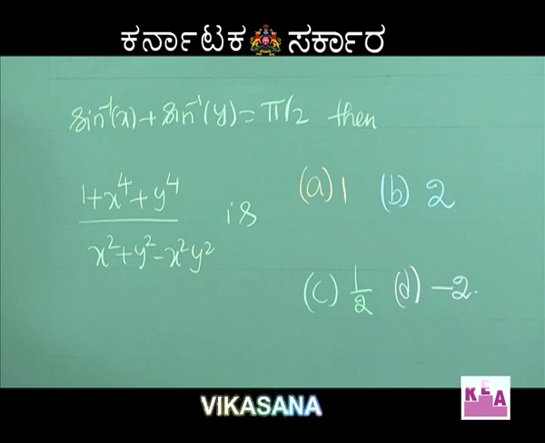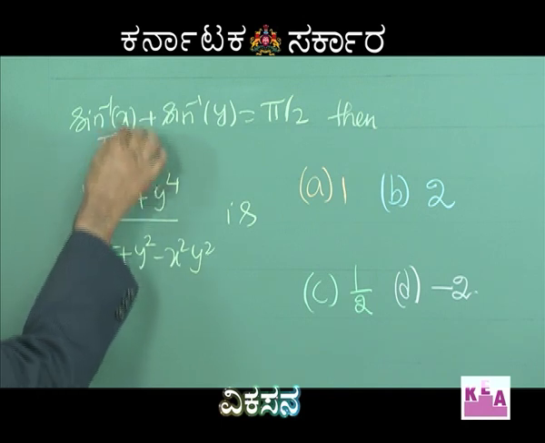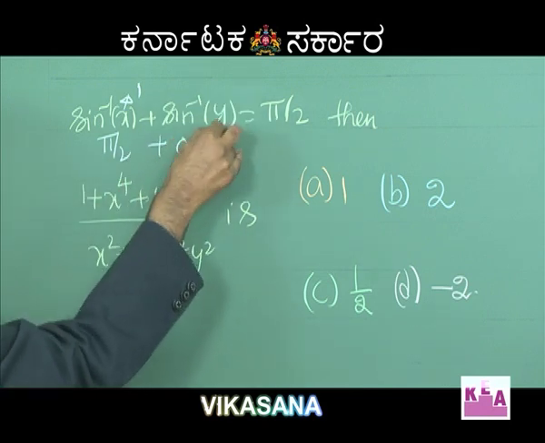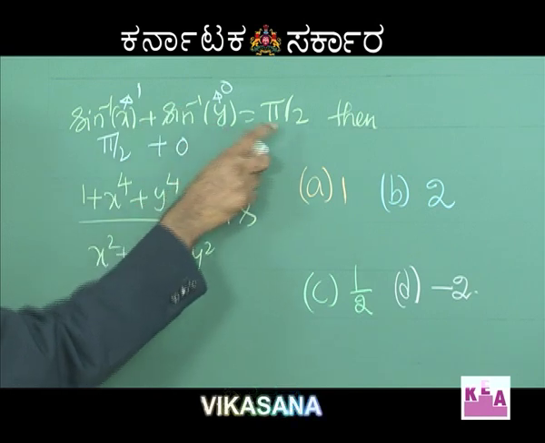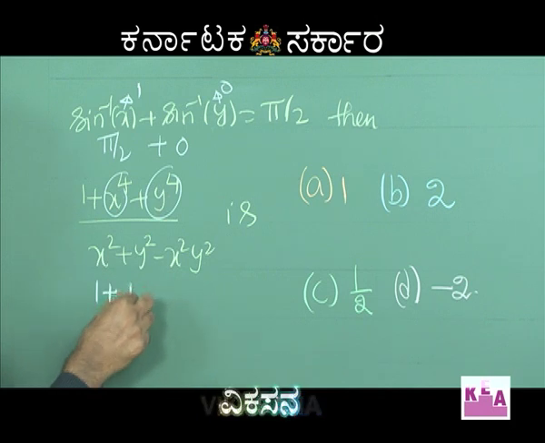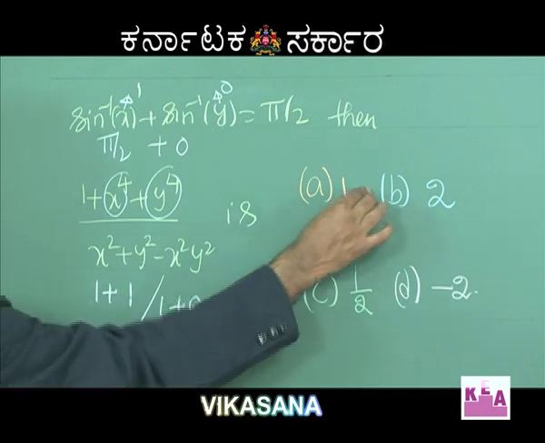Using square mod you can simplify it. Let us make sin inverse of x plus sin inverse of y equal to pi by 2. If x equals 1, then y equals 0 — since sin inverse of 1 plus sin inverse of 0 equals pi by 2. So x equals 1, y equals 0. Therefore x squared plus y squared gives 1 plus 0 equals 1, and 2xyz: 2 into 1 into 0 equals 0. So 1 plus 1 equals 2, and 2 by 1 is 2. Option B is correct.